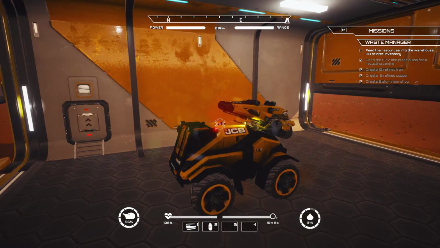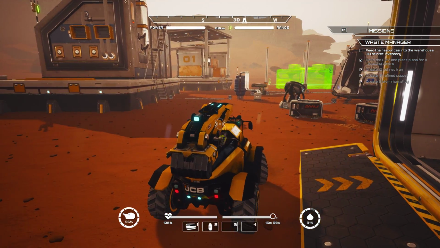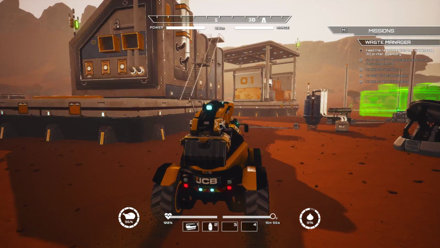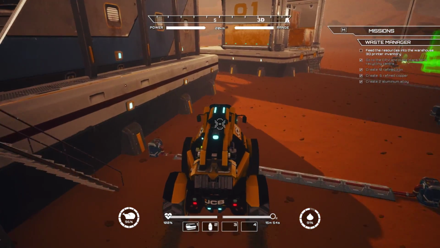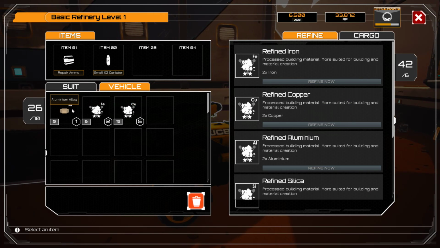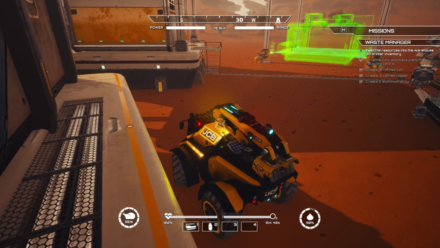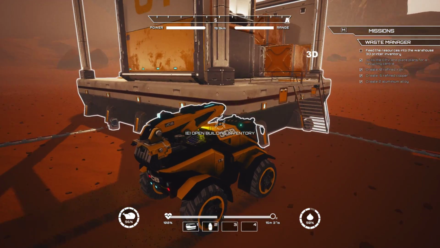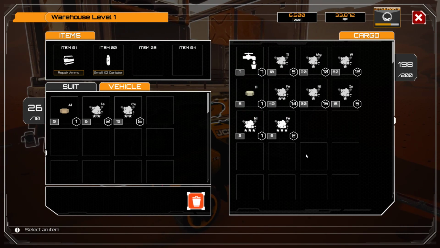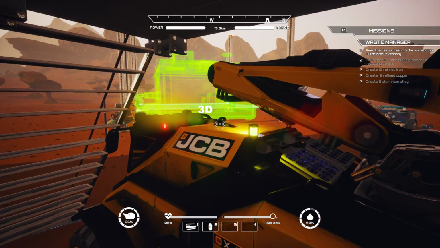Right, Jimmy, come on. Let's reverse out here. Let's go and check on everything, just double check that we're not short on some aluminium alloy. Right, I've got some in the vehicle. I've got some refined iron, some refined copper. So I need literally one more piece of aluminium. And we don't have any of that in here. It's got some titanium alloy.